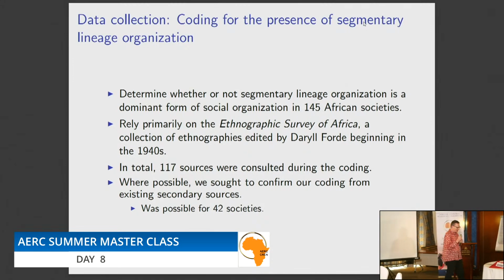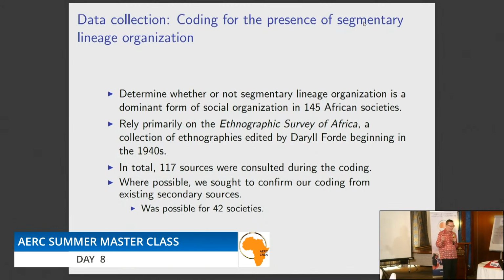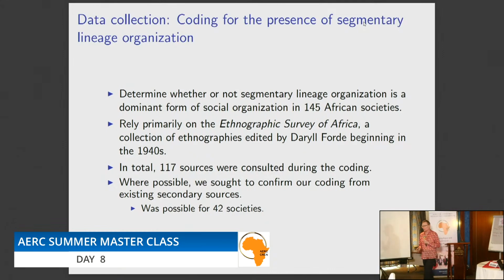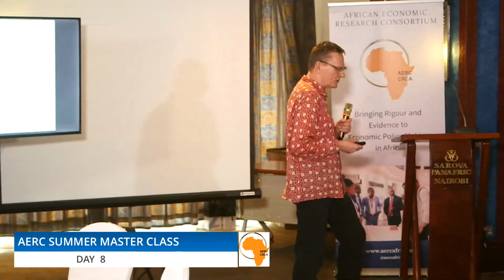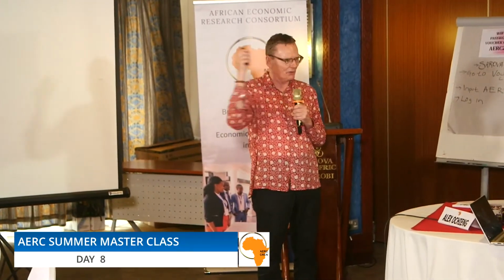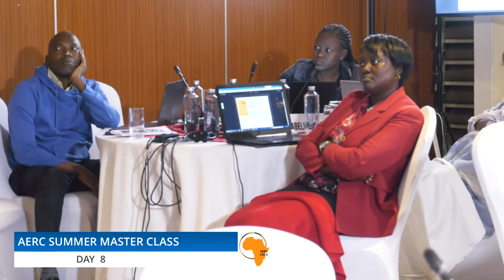What we did was, we went to the ethnographic library at Harvard, and Jacob and I took out all the volumes and just started going through them, and we tried to convince ourselves that we could code these things, okay? And what's a coding scheme? This comes from a book by Middleton and Tait. John Middleton was a great British social anthropologist. He actually wrote the volume of the Ethnographic Survey of Africa about the Kikuyu.